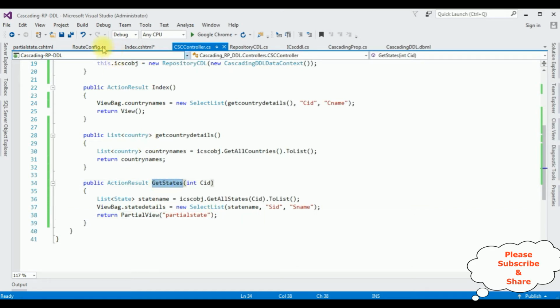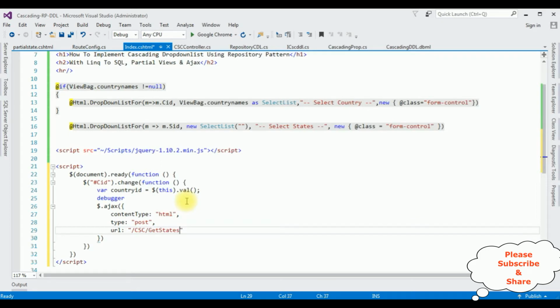Copy this one, paste here, question mark with CID equals to plus countryID, this variable, comma, success colon function, response.